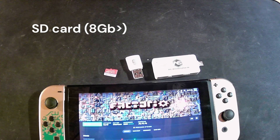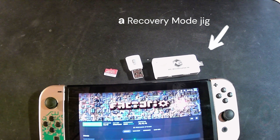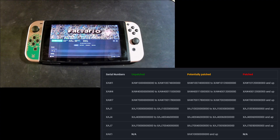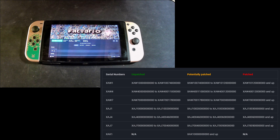The things you'll need to do this: one, an SD card for your Nintendo Switch, probably at least four to eight gigs — eight gigs would be best, I use a 128 gig card. You're going to need a way to plug that SD card into the computer, and a way to boot the Nintendo Switch into recovery mode. Is every Switch susceptible to this? No — only first generation, and maybe the second generation. I'll put it up on the screen.